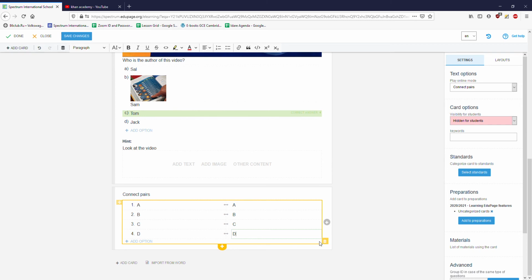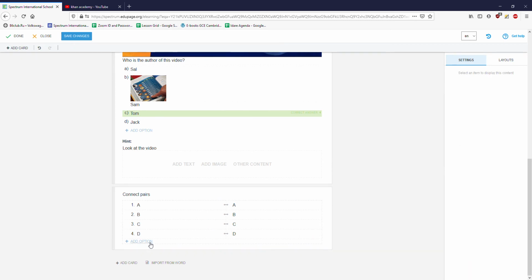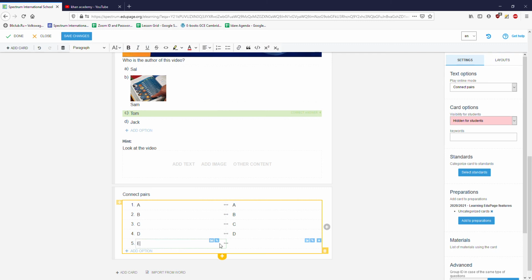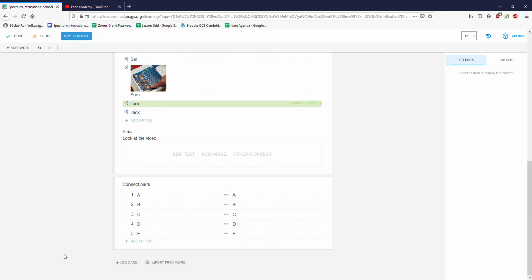Let's say I want to have 5 of these. Okay. So now EduPage will mix them, and the students will have a chance to connect the pairs.